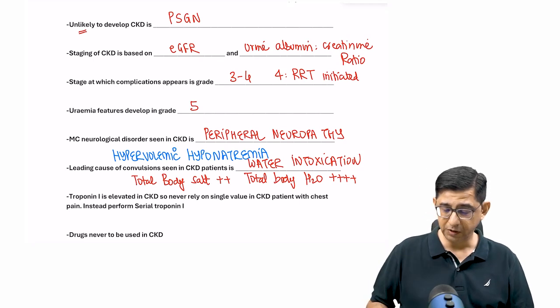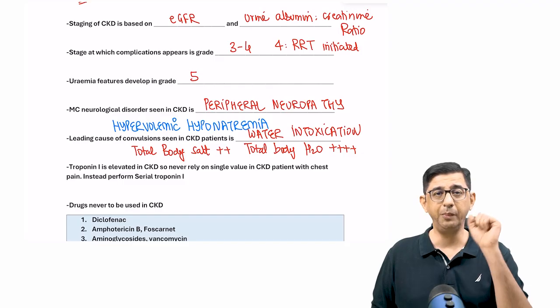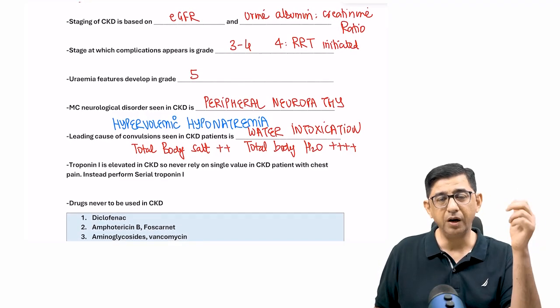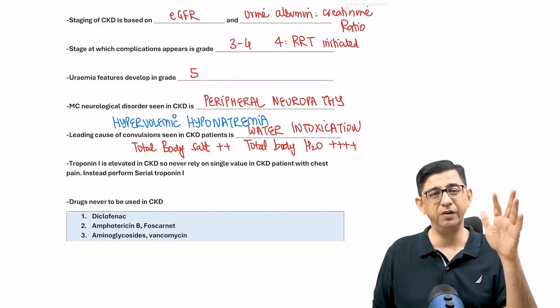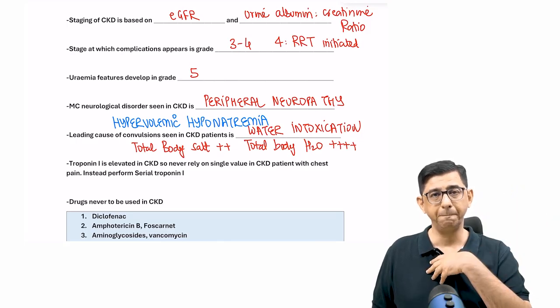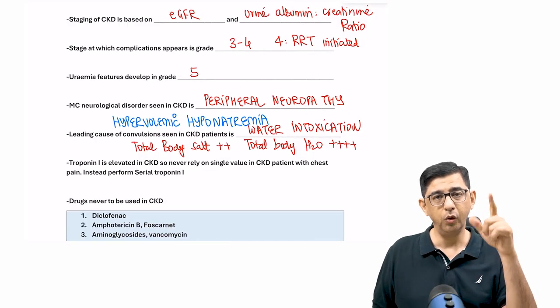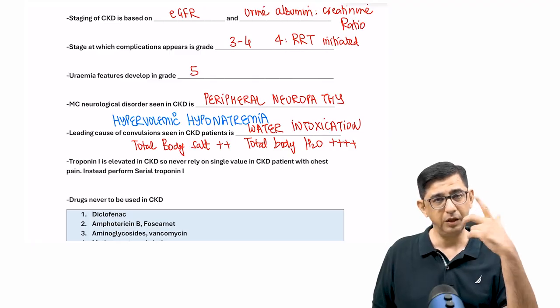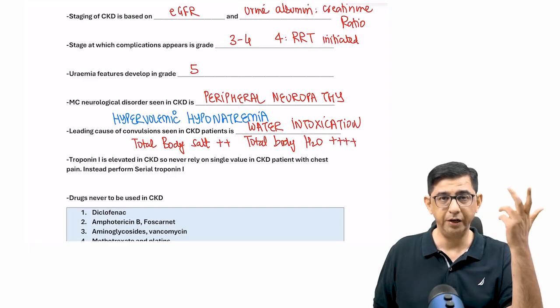A lot of patients of CKD can come to us with chest pain. The chest pain is because they are having uremic pericarditis, but they can be having a heart attack also. So how do I differentiate? Troponin I is anyway elevated because it is not excreted by the kidney. I repeat that again: troponin I values in CKD patients are already elevated. Now, if he complains of chest pain, either it could be due to MI or it could be uremic pericarditis. I need to differentiate.